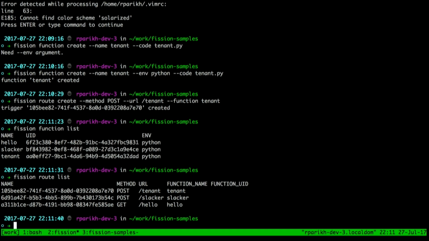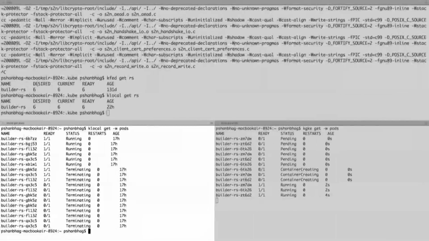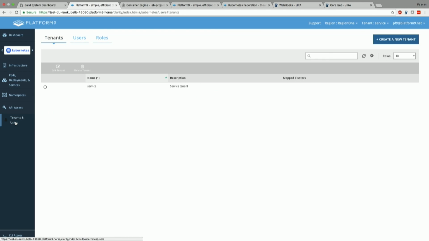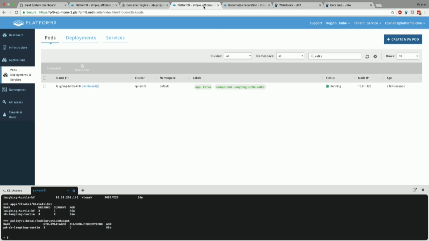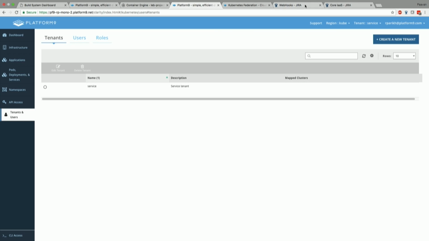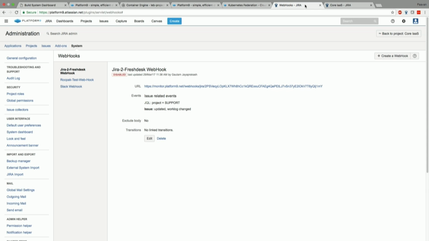Now, what I'm going to do next is, if you look at this particular, and I'm going to be connecting to this. Is this the one? No. Yeah. Sorry. So it only has one tenant right now. What I'm going to be doing next is first create a webhook to point to the Fission route that I just created. I will just copy and paste from an existing test that I was doing.